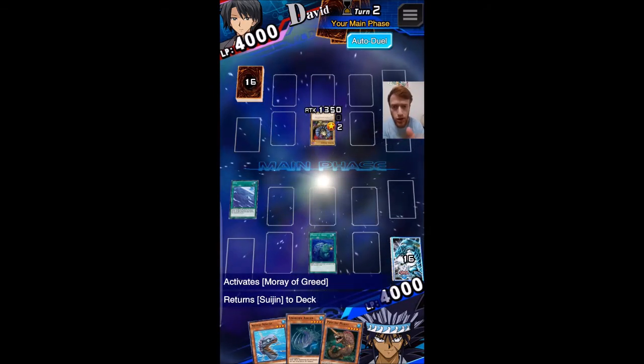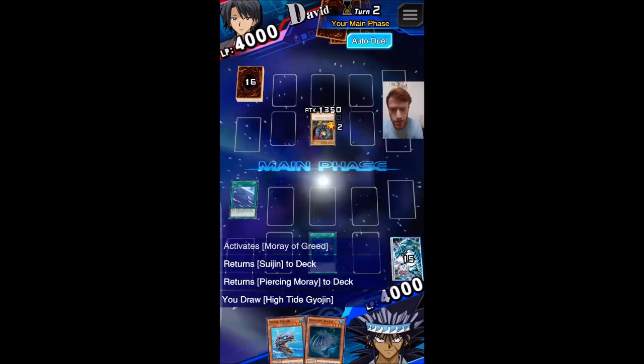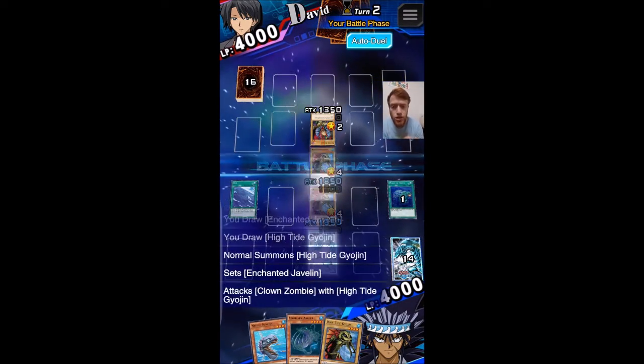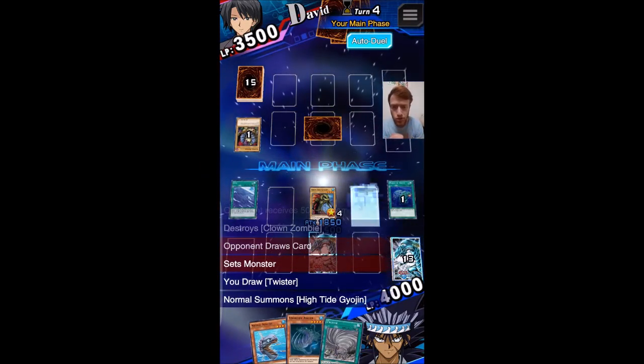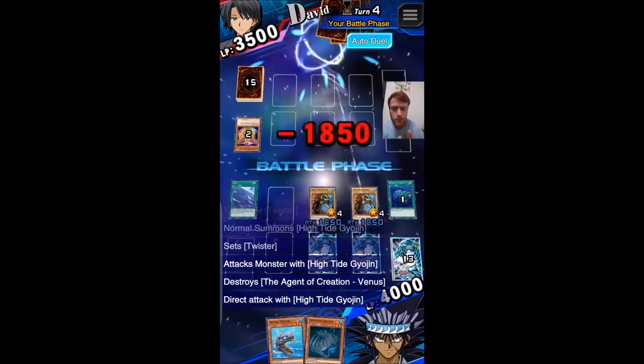You flip a coin to see who starts first, same way as with Yugi. As you can see, you have the 3 monster zones, and 3 spell and trap zones. Pretty much everything else is the same, except there's not a second main phase. After your battle, it's the end of your turn. Now you start out with 4,000 life points.